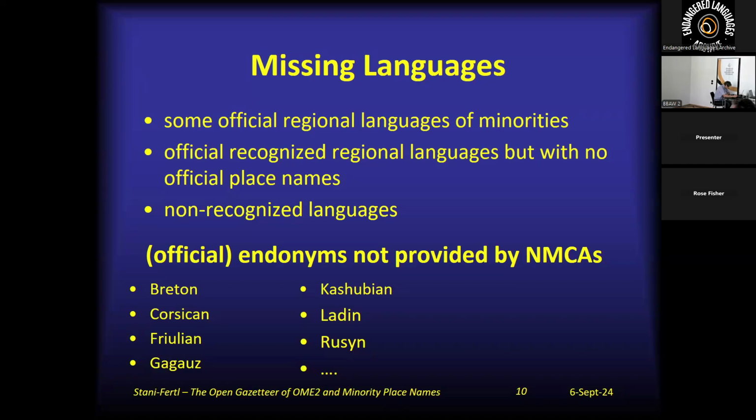However, for many countries like France, Italy, or Poland, these official endonyms as well as exonyms of regional languages are missing. Second, officially recognized regional languages that have no official place names. And third, toponyms of non-recognized languages. The list at the bottom of the slide provides some examples of these types of languages.